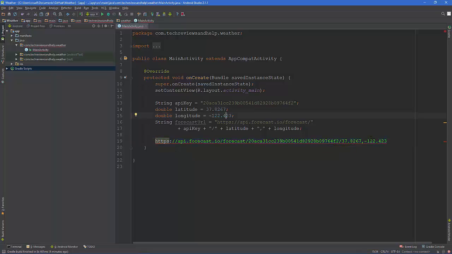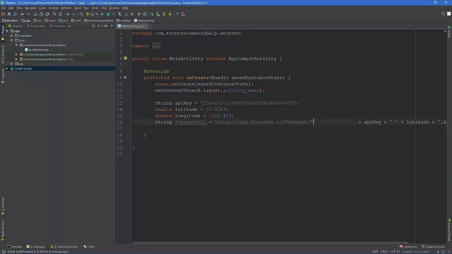Again, we're going to try to see if we can give it the ability to switch out the latitude and longitude later, because it's not going to be good if the thing can't figure out where you are, and it's also not going to be good if it's stuck at one exact location and it's hard coded in. So that's a big thing to keep in mind. And of course, if I wanted to have it like this, I can, but it's just much easier for me to read it when it's broken out like this.